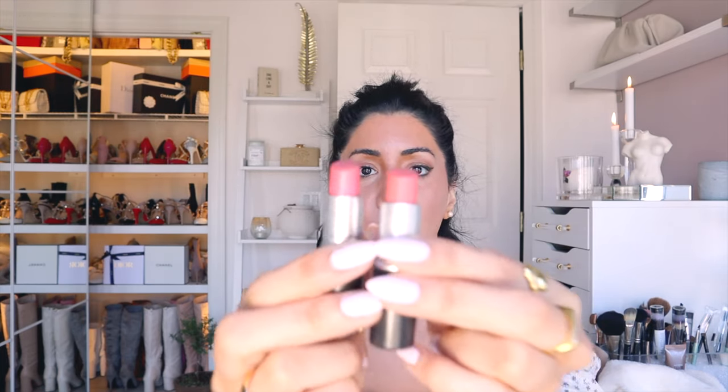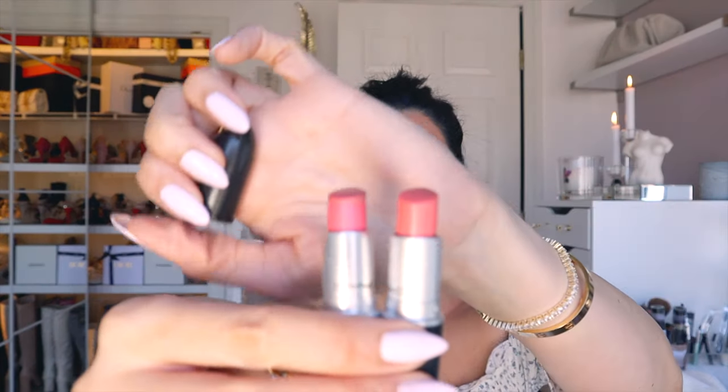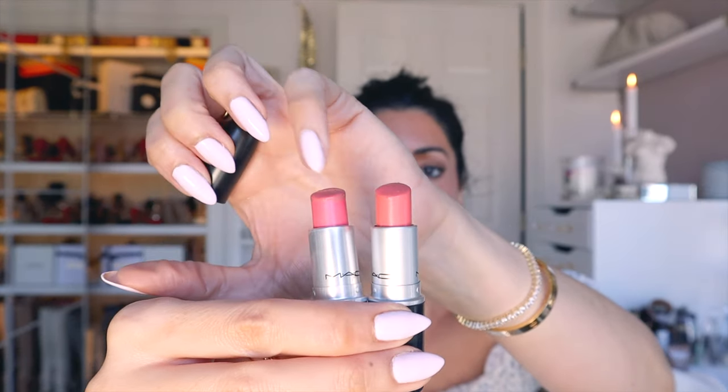Like so. Then I want a little bit of pink, so I'm gonna go in with my MAC Beauty lipstick. It's called Coral Bliss. Is it this one or this one? No, I'm gonna go in with Sunny Soul today. They're very similar. Let me show you both. Coral Bliss is a little bit more pinkish, orangish, but this is the one I'm gonna go with today. So I want that pink glow.